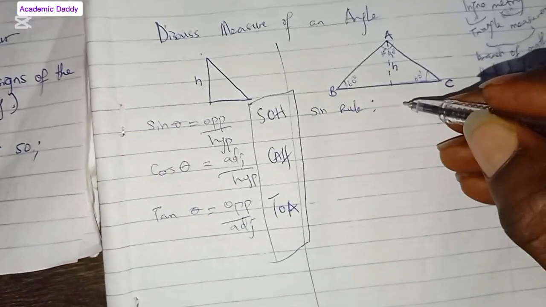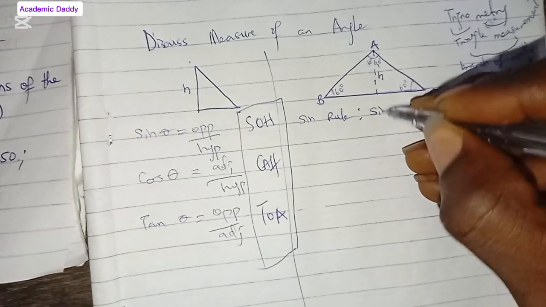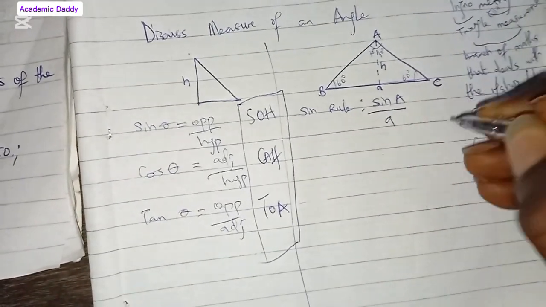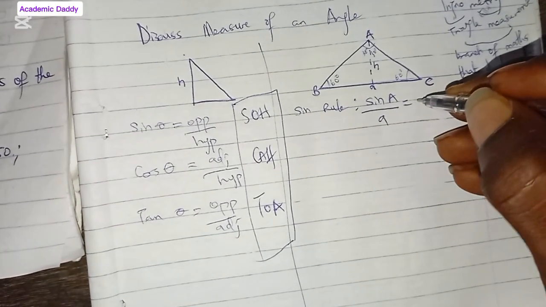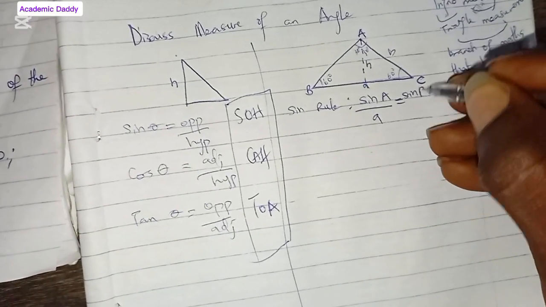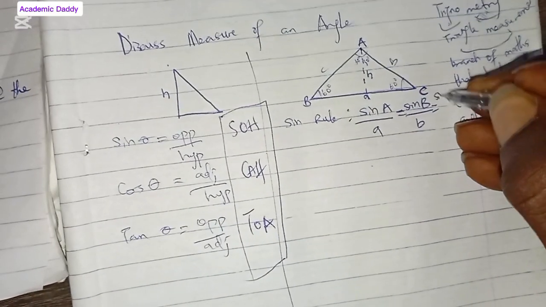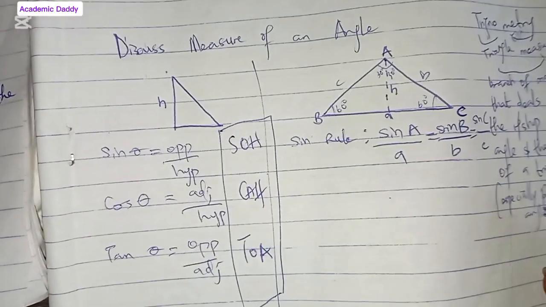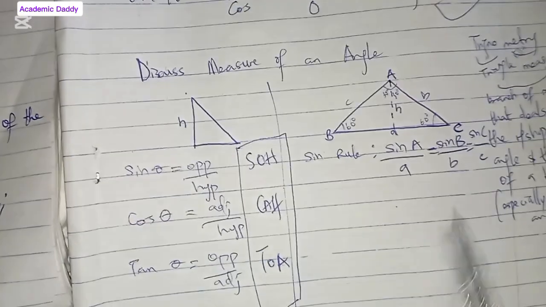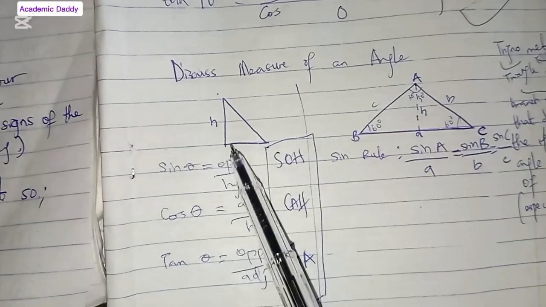So for the sine rule, you just say that it is the same thing as saying sine A, that is the A you have here, over the corresponding length, which is a. That is the opposite length. So equals sine B, that is the angle here, sine B over the corresponding length, which is b, equals sine C over the corresponding length c. So once the angle is above 90 or less than 90, you are using the sine or cosine rules. But when the angle equals 90, you are using SOHCAHTOA.